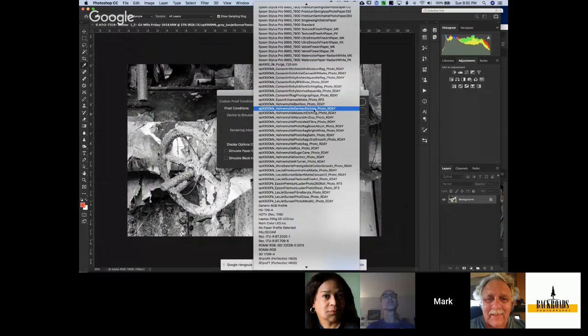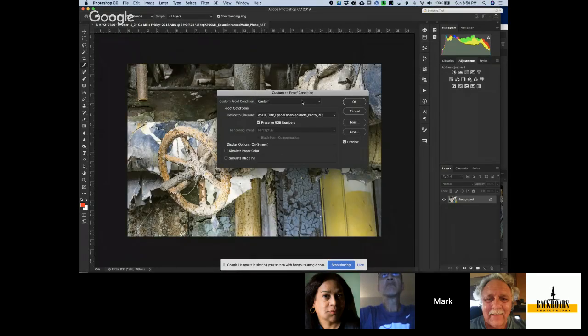And I'm going to choose Epson Enhanced Matte Paper. Okay. And now, if you wanted to simulate the paper color better, you click on Simulate Paper Color. If you want to simulate the black ink, click on that. I find that the profile is best because it has both of these built into the profile, okay?